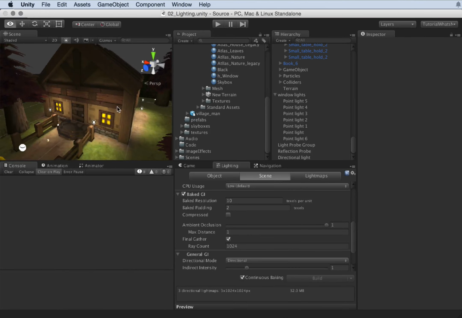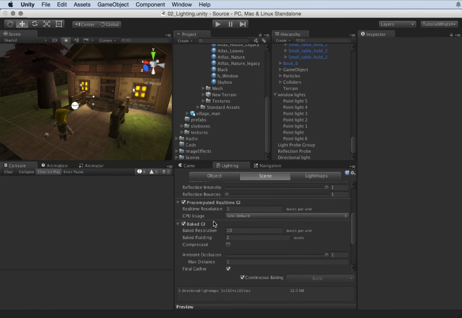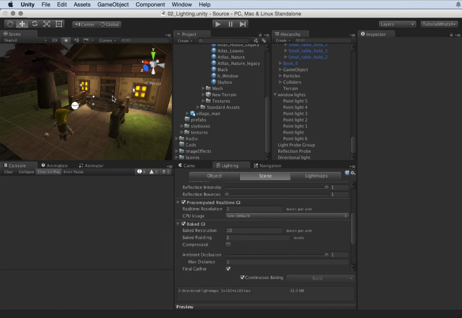Okay, and then we're going to take all of this and we're going to remove it. This is because I'm quite sure Unity 5 at this point is very new, but the combination of baked GI and pre-computed real-time GI is kind of a mystery to me. I'm not sure if you can combine them, because you're going to have real-time GI on top of baked GI. I'm not exactly sure how they would even work by design. So we're going to be basically replicating the same thing, but just using pre-computed real-time GI.